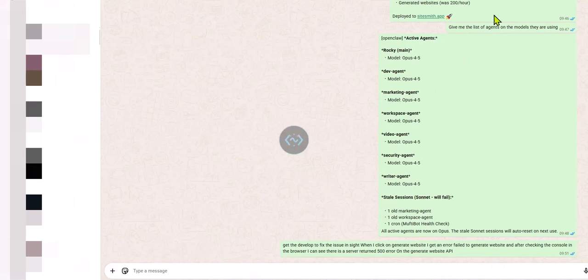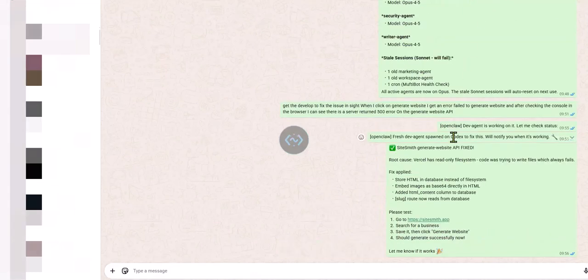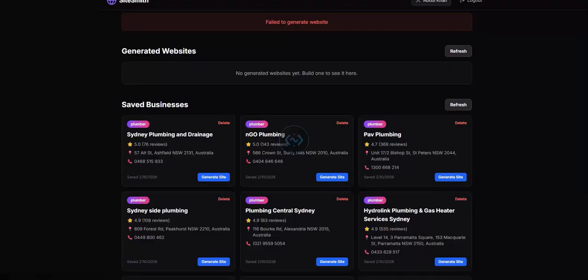Okay, so the developer agent has come back and said, look, I've made some changes. Essentially what it was trying to do was write some files on a file system, which wasn't the right approach, and instead it has now decided to write the HTML files for the website into the database. So let's now try it again. This is quite a complex requirement, to build websites and store them in a specific area for the client. Obviously once it's right, then it's sorted out, but it might take a few goes for us to make sure this works. Looks like it's doing something more than what it got to last time. So let's see how this goes.